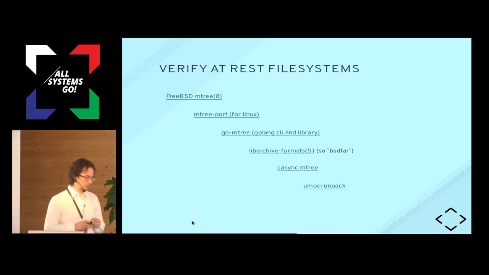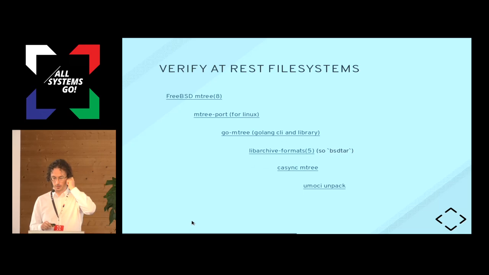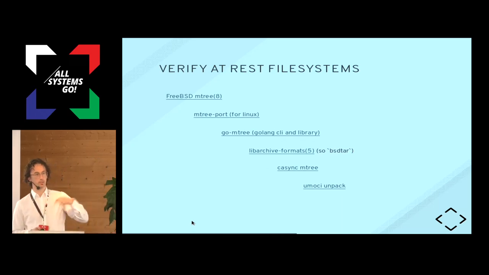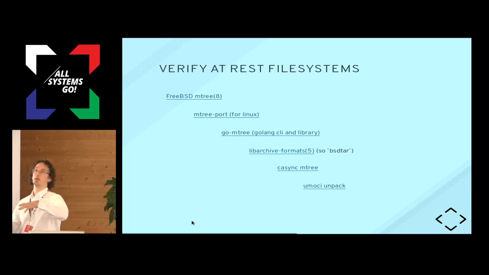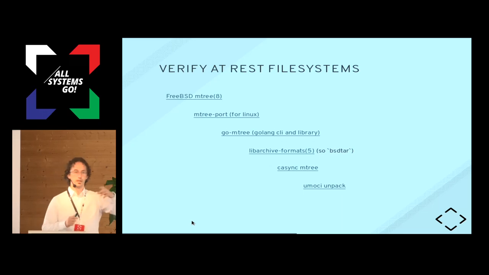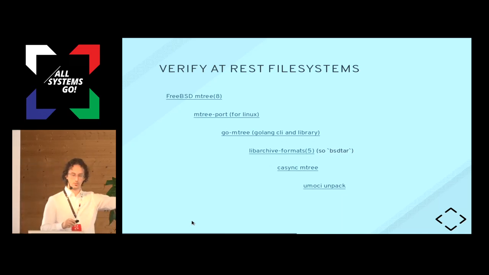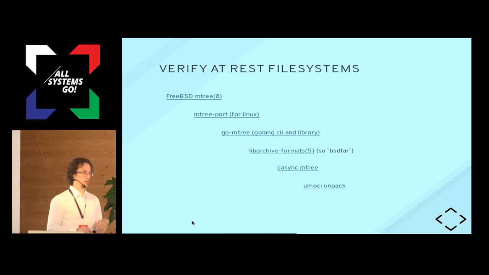So I set out and I write a lot in Golang, so I wrote a drop-in equivalent in Golang that added support for a few different pieces — like extended attributes. There are things available in the Linux space today: if you DNF install BSD tar, you can say tar --format mtree -cf and the output won't be a tar archive but will be an mtree-style output. Leonard has CA sync which has an mtree output — you can do an mtree of a directory similar to what go-mtree does, or if you've made a CA IDX index you can get the entry of that backup. And Umoci, which can manage container file systems, when you do an umoci unpack it actually creates an mtree of the expected output.